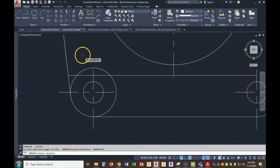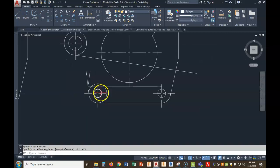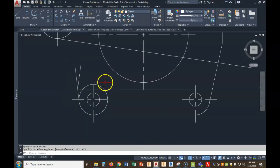Now I'm going to say rotate. I'm going to be real careful. I'm going to pick, notice it highlights. See there? Click on that line, hit enter. Pick right here. Now I'm going clockwise this time. So it's -15 degrees. Right there's where it goes. I can take this 7-degree line now and draw it back down to here because that's where it's supposed to end at anyway. Now I can get rid of this line.